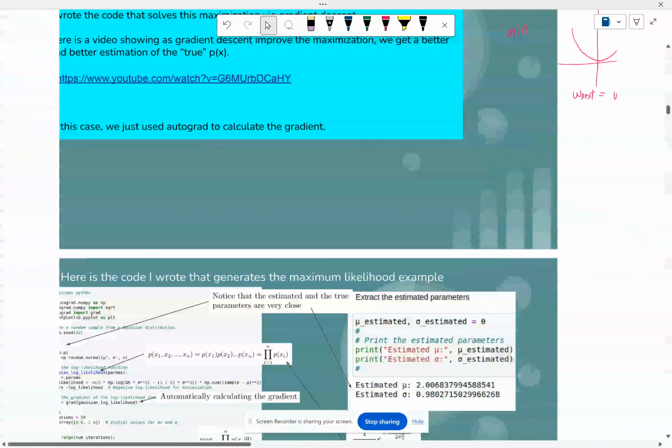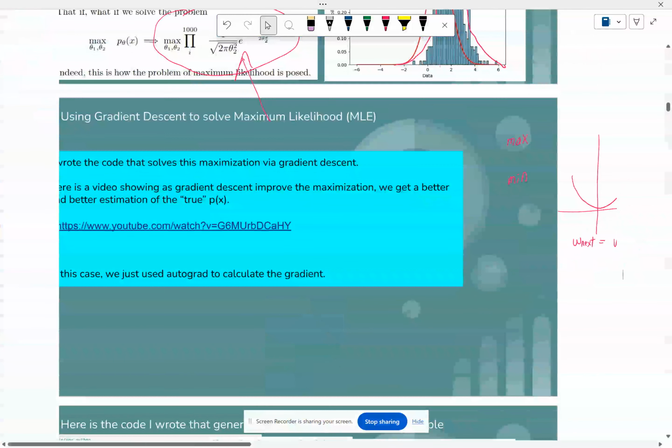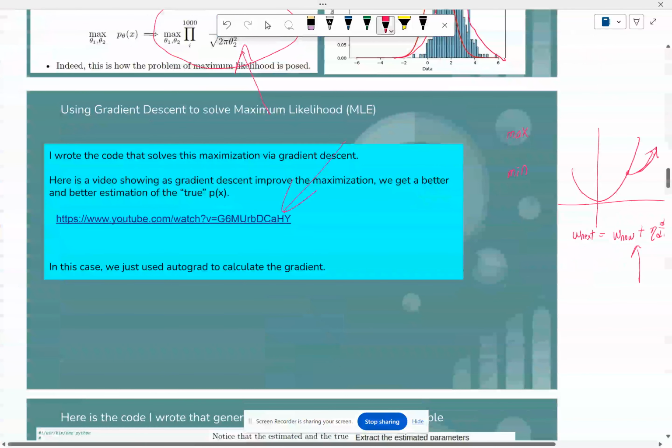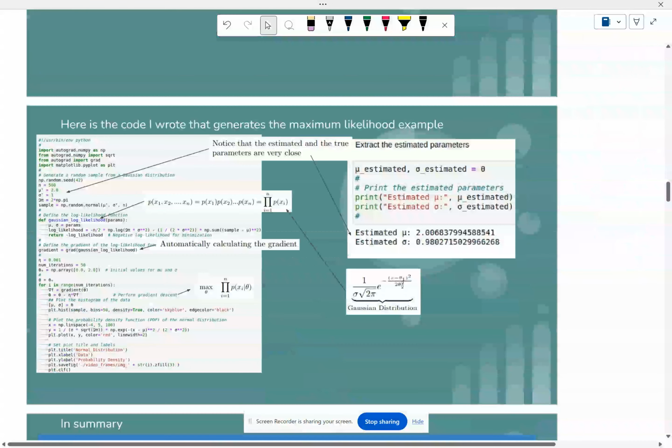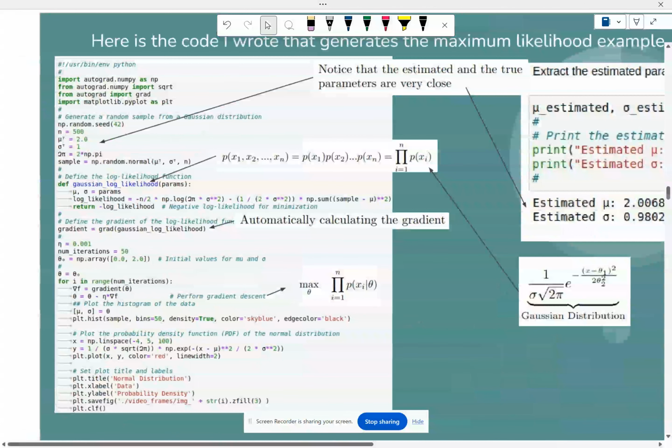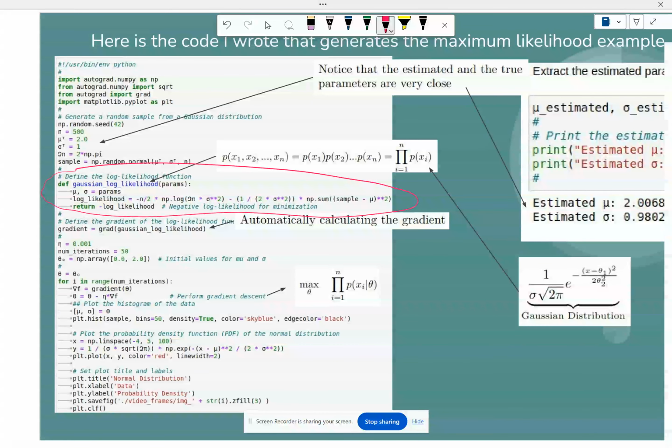Okay, so this particular code, here's the YouTube video I just showed you guys. I wrote the code on how to generate this. Here's the code, and over here I basically have the Gaussian, and in the Gaussian, I formed the joint likelihood. You want to make sure you study how I got this. You want to be able to get this. Now, I use the log likelihood, and in a little bit, you're going to see why taking the log of the likelihood is equivalent to the likelihood itself. I'll show you that in a little bit.